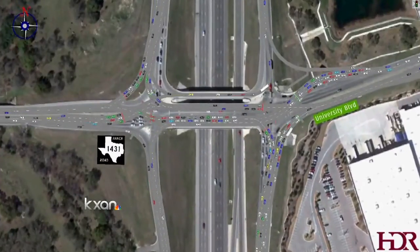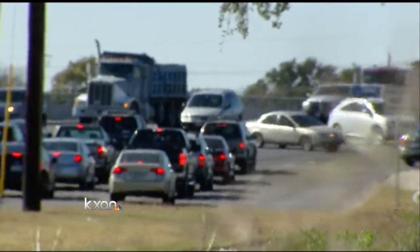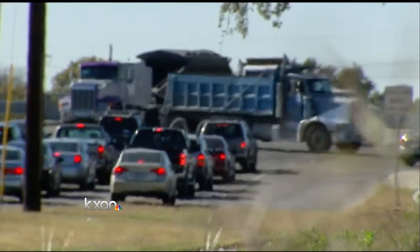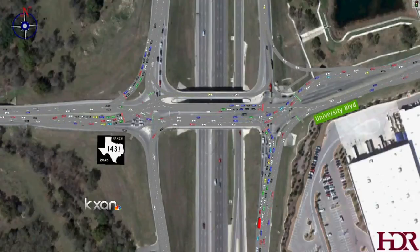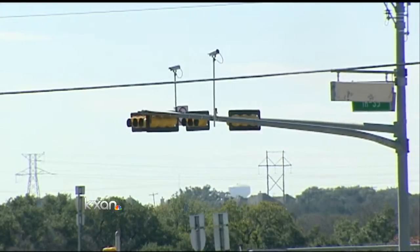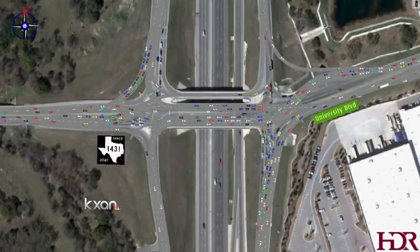It doesn't work at every intersection, but it will work beautifully at this one where most of the traffic is turning traffic. While at most intersections cars have to wait until everyone has their opportunity to go, this intersection would minimize that. It will allow more traffic to flow through at any one time. It cuts down on the number of phases in the traffic signals so you can give more time to letting traffic move instead of sitting there waiting for others to get out of the way.